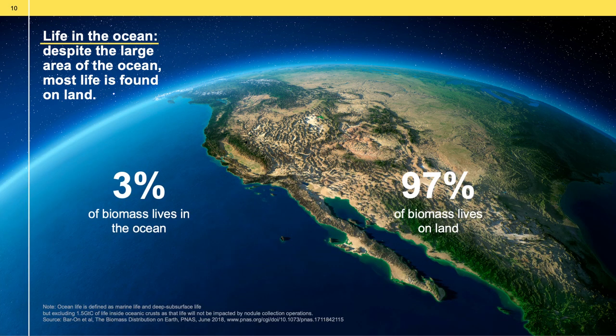When I first heard about deep sea mining, it took me a moment to process what it was, but once I looked at it through a planetary systems perspective, it really makes sense. The oceans cover 70% of the Earth's surface, and most of life on Earth lives on land — with 3% of biomass residing in the ocean versus 97% residing on land. And because the ocean is really vast, you might think there's a lot of life there, but actually many areas, like vegetation, mean that the opportunities for life to evolve are pretty limited.